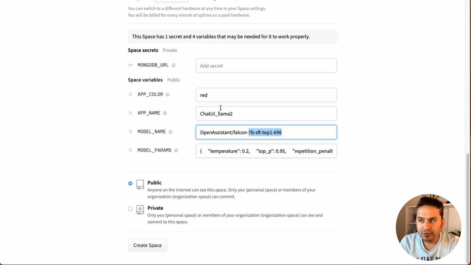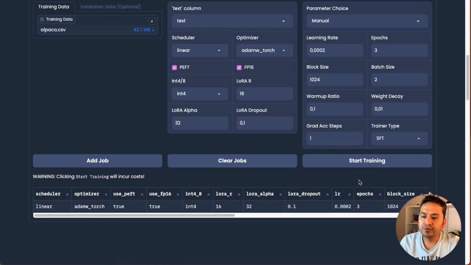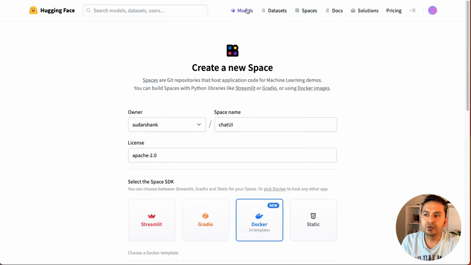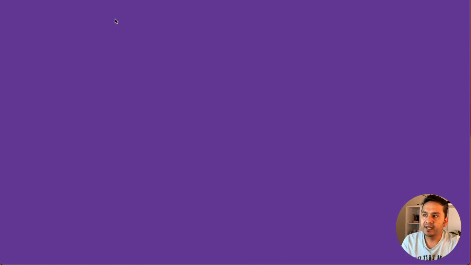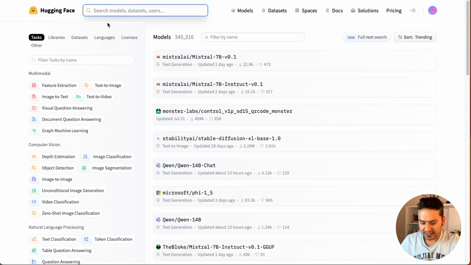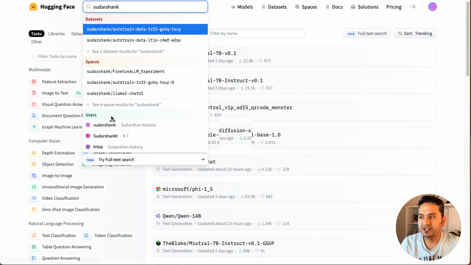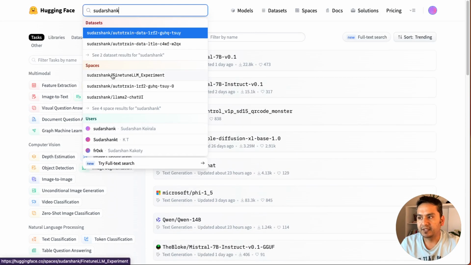But for you, when you run this AutoTrain, when you trigger this start training, it will show you the name of the model. That is one option where you can go. And the next option would also be, if you go to this model tab, you can open in the new UI. You can search your username. Let me say here, I will go and search my username. So yeah, there are spaces and there are the datasets, and there is no model. So it is not showing me here. But as you get the idea, if you had a model being trained, it will show you the model here. So you can choose that particular model from here.